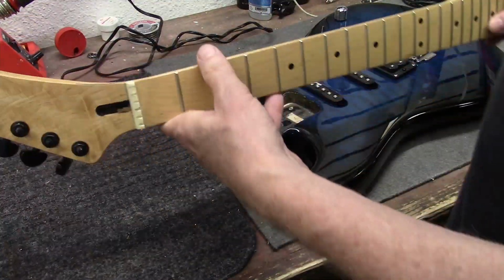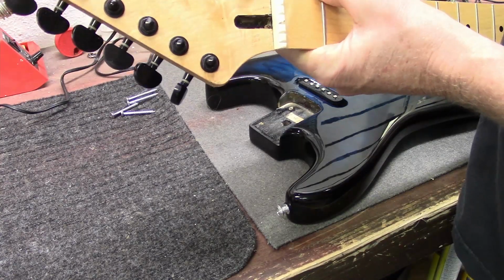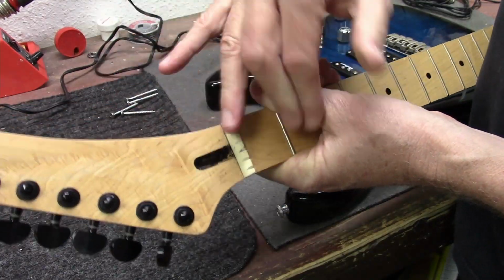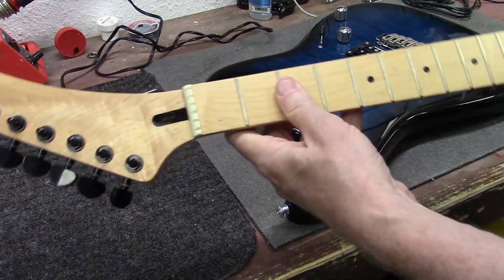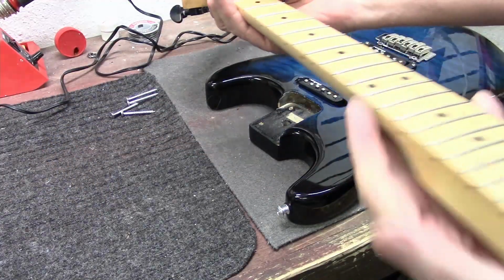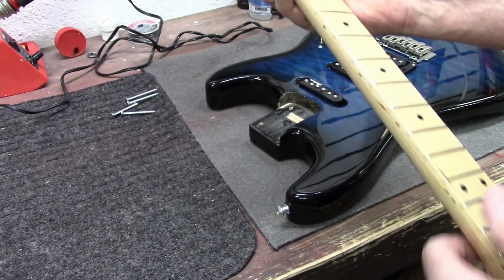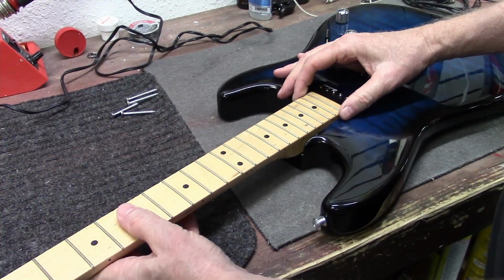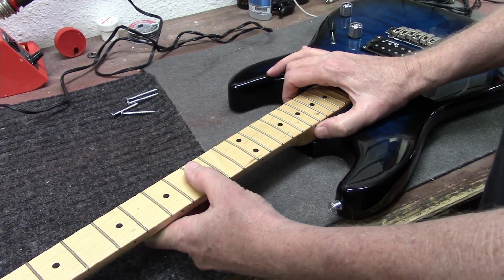Okay, so this is the neck that I have laying around. It's just one of those made in China hockey stick necks, but it looks nice and straight. I think it should be playable if it fits in the pocket here. Seems like it fits nicely in the pocket.